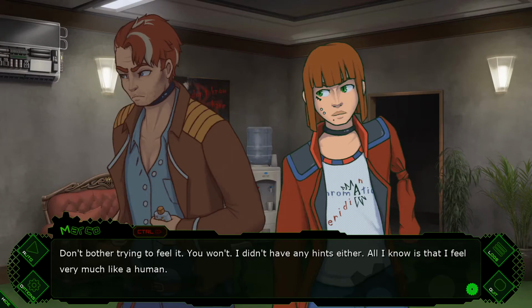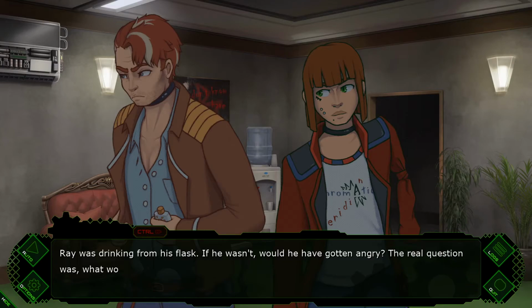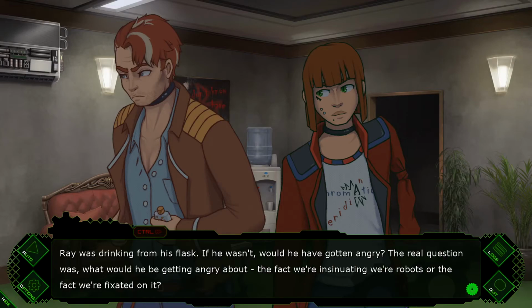I didn't have any hints either. All I know is that I feel very much like a human. This is wrong. Very wrong. Ray was drinking from his flask. If he wasn't, would he have gotten angry? The real question was, what would he be getting angry about? The fact we're insinuating robots, or the fact we're fixing on it?